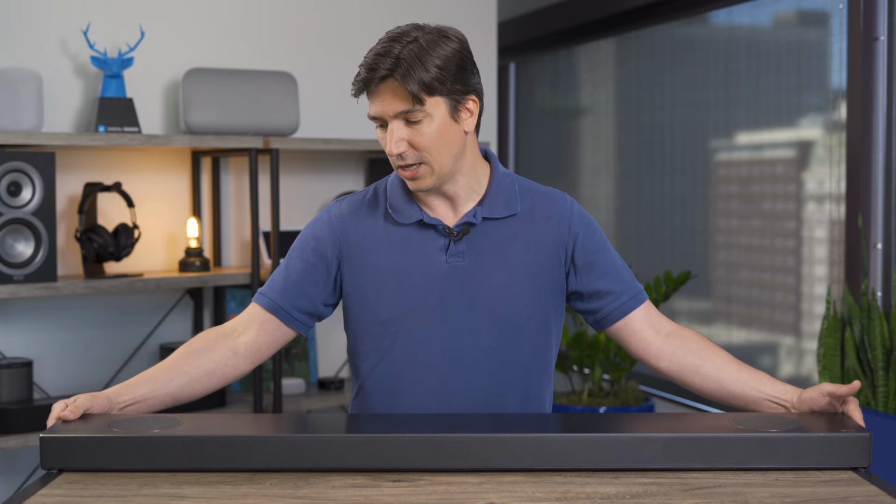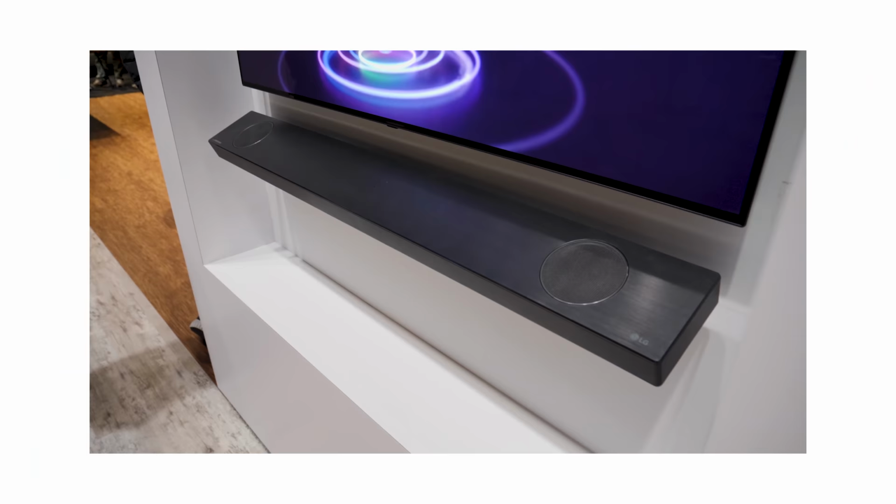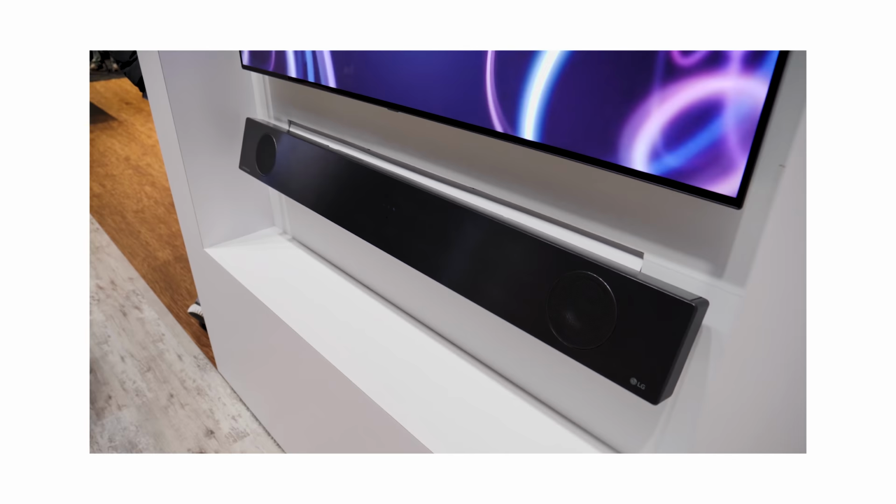Now, there's another weird thing about this. We said there's no center channel. There's a good reason for that, and that's because when you mount the soundbar, if you wanna mount it, you actually mount it in a different orientation. Now bear with me because this is odd. We saw this at CES. I still think it's weird and I didn't get a chance to actually mount it here. I just used it in the regular position.